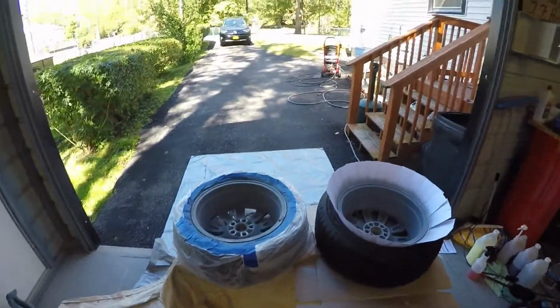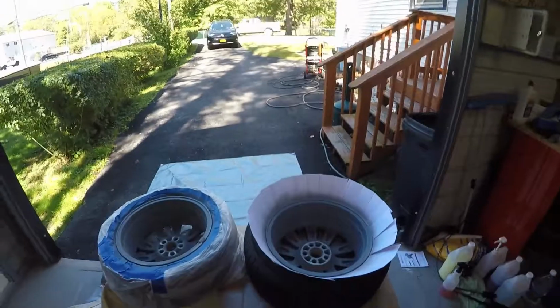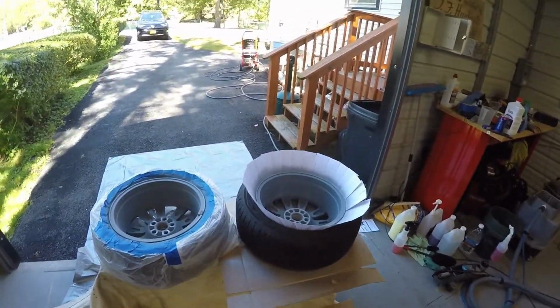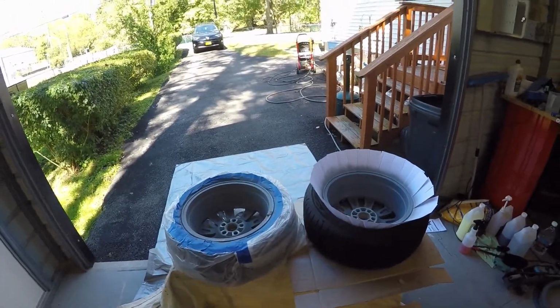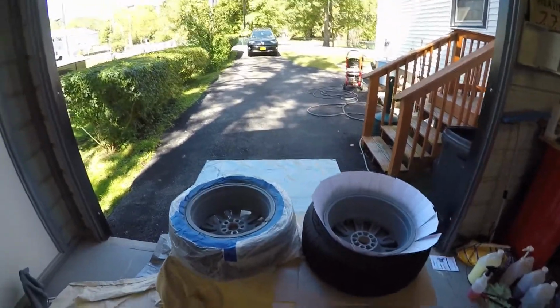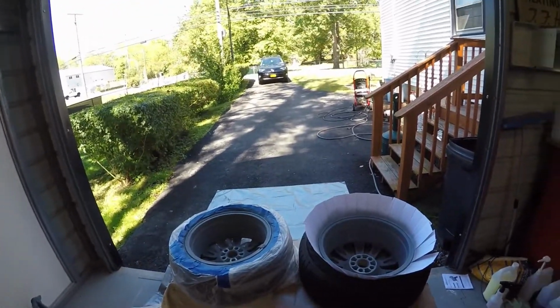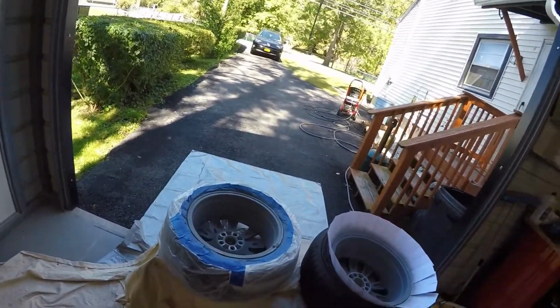They're not that expensive. They cost me like 49 cents a pack. And there's a bunch in a pack. You could probably get more than a wheel with a pack, front and back. So basically, I've waited. I did two coats of primer on the backs of these. And like I said, I'm just doing the backs right now, so I don't particularly care if they come out perfect on the insides. I'm just doing them because they were really in bad shape.